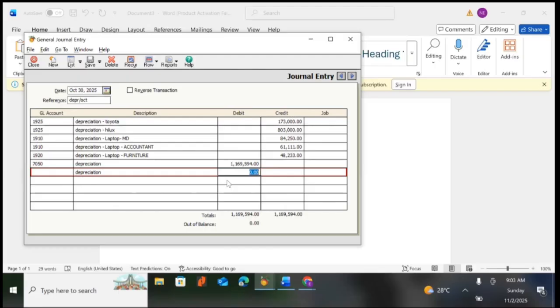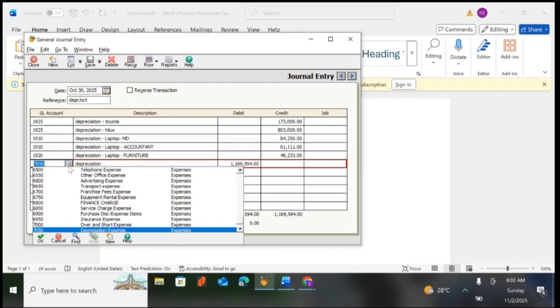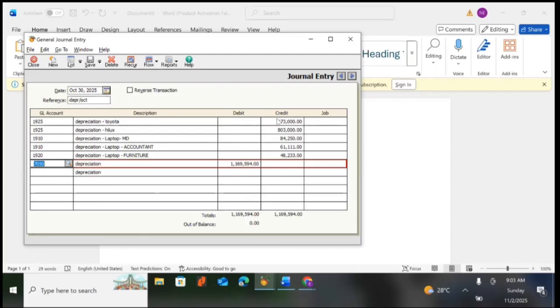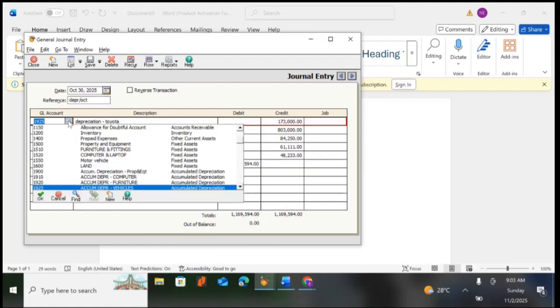So the whole essence of this course is for you to be able to know how to go about the idea of depreciation of fixed assets. And like I told you earlier on, depreciation of fixed assets must be done monthly, and the accounting entries are to debit depreciation. Debiting depreciation account, and you credit each of the accumulated depreciation accounts that pertain to that particular fixed asset.